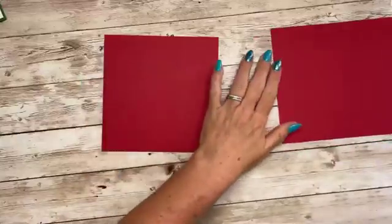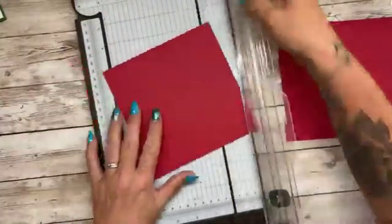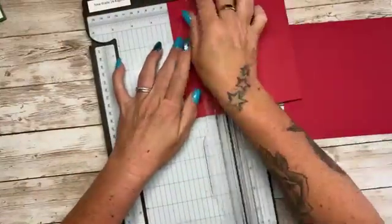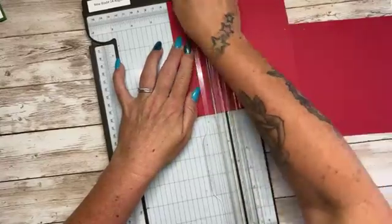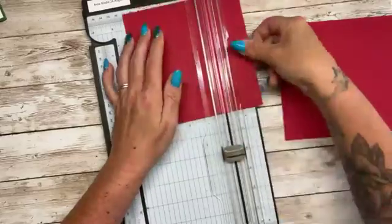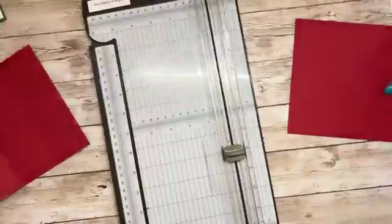Right, so first of all, we start with the 6x6 piece, and we want to score it at 2 and 4. So move the blade out the way. Really easy, 2 and 4. Okay, and then you want to just fold and burnish.